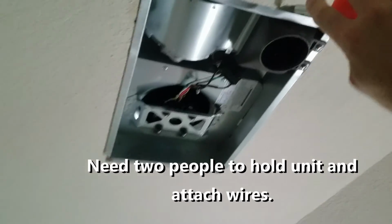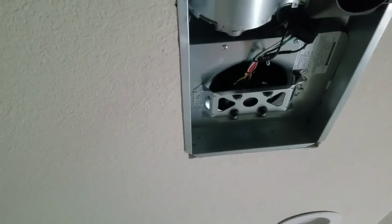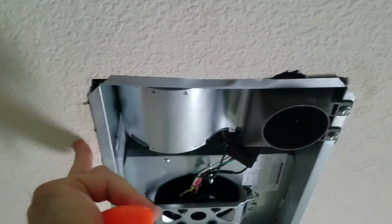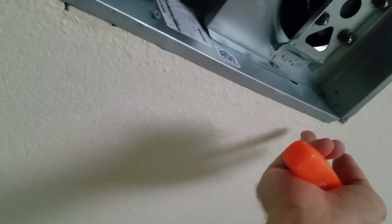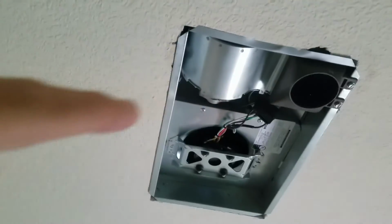Okay, we've got the unit up in the attic. We already put the three screws, Josh. We put one here, we got one into the brace, we put a brace in against another brace, one into here, we got a screw and a screw here. And then this fan unit just pops in and it plugs in.